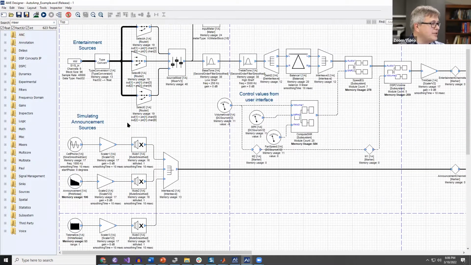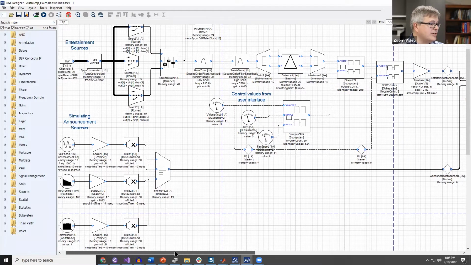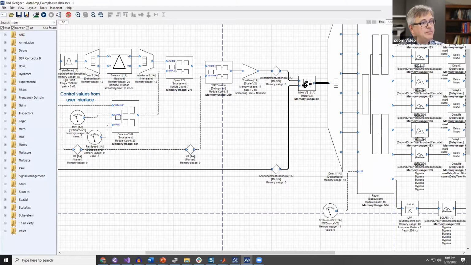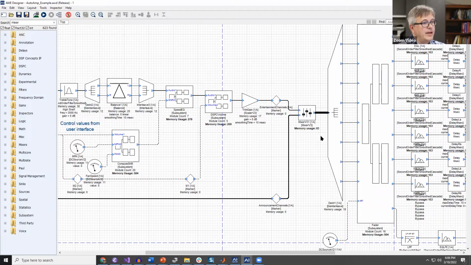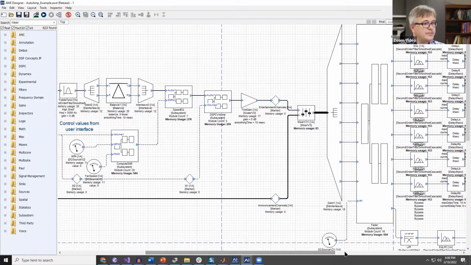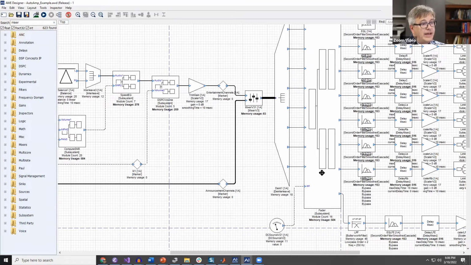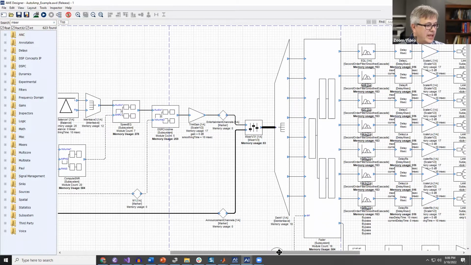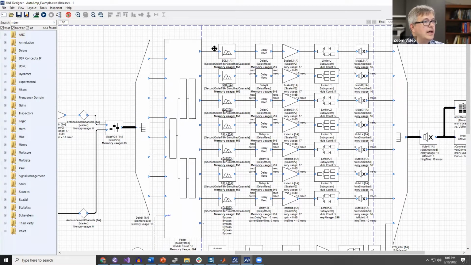Down here we have simulation for announcement channels. So that might be your navigation system, or it might be some kind of blinker sounds that get mixed together. And then we upmix to 7.1 channels. We have a fader subsystem, and then we go into 8 channels of output processing.